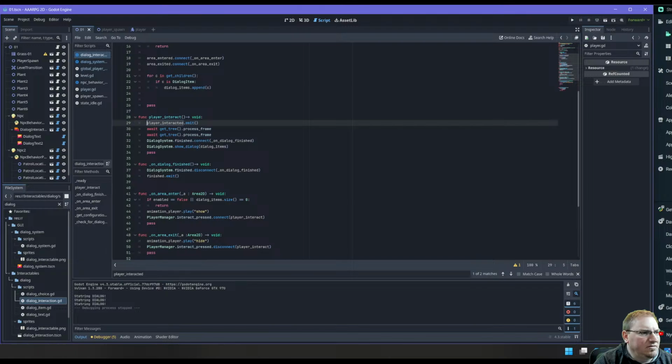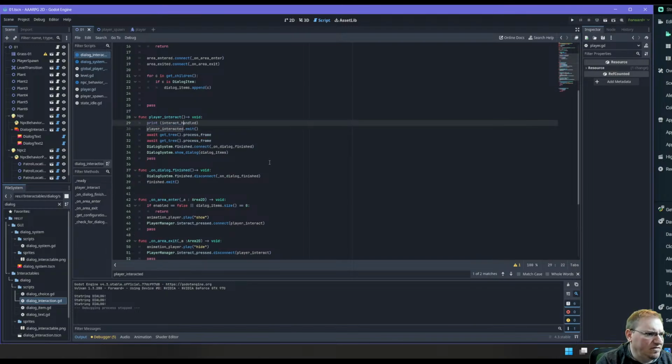Unready print. This is going to be player manager dot.